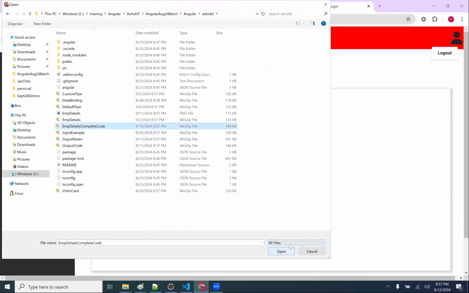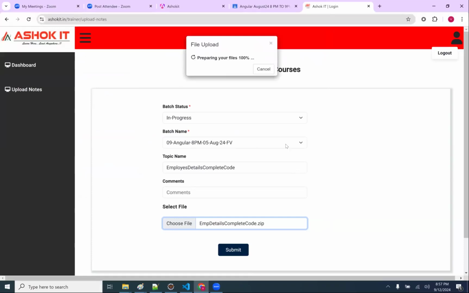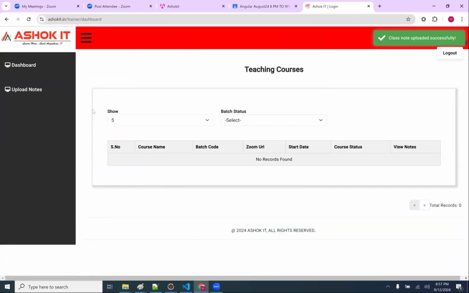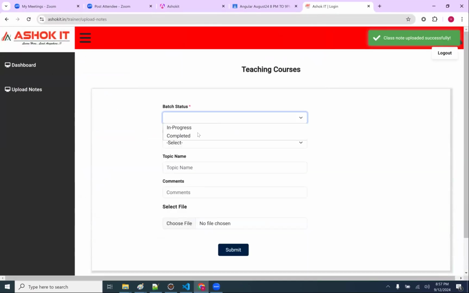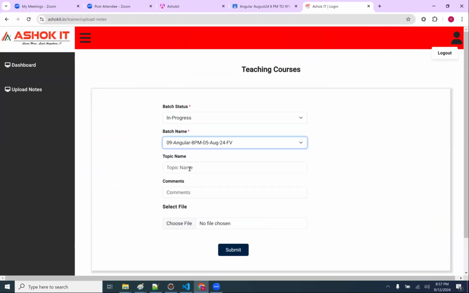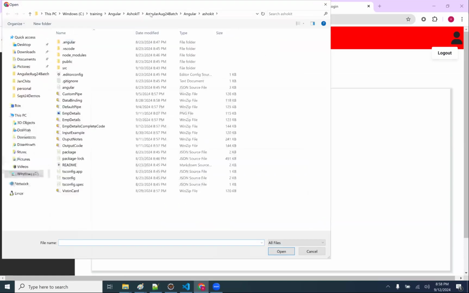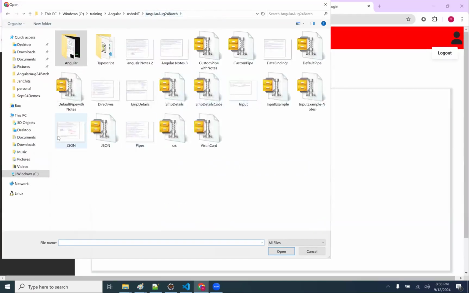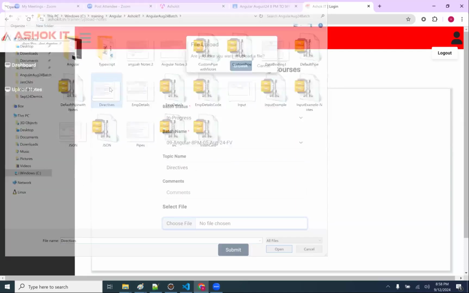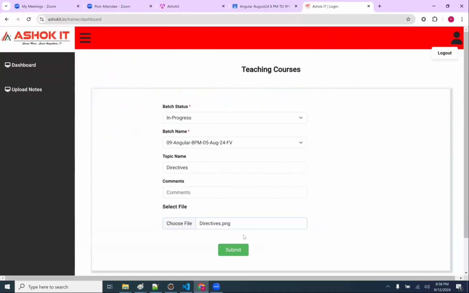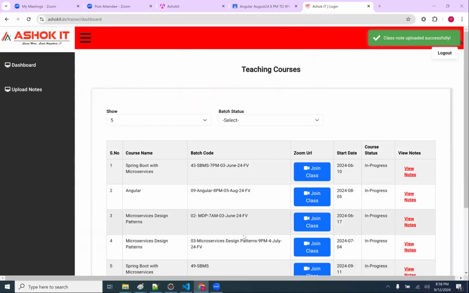Let me upload this. And I will add one more, directives running notes. Right. So I've shared directives running notes and employee details complete code.